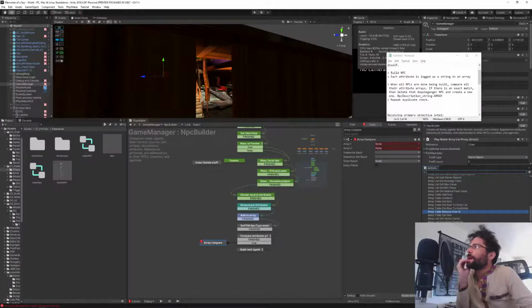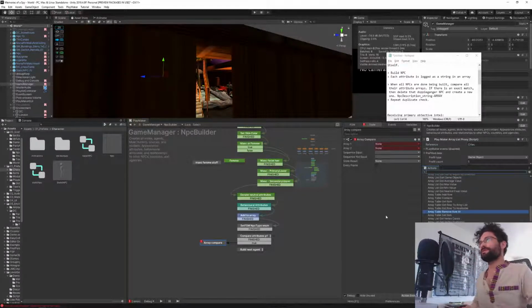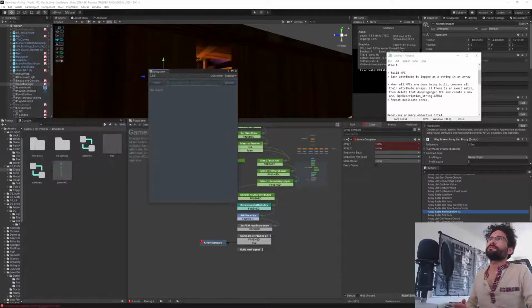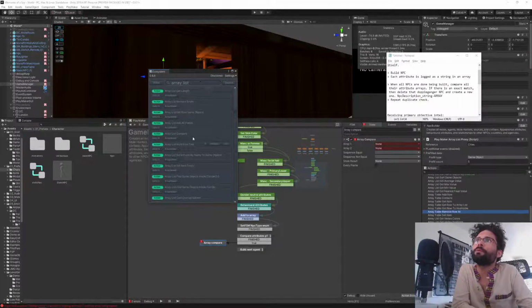No way. Shit, son. There's array compares, but there's not an array list compare. Should we check the ecosystem? Worst case scenario is I copy everything from those array lists and put them into array list compare. Oh, thank you, ecosystem.